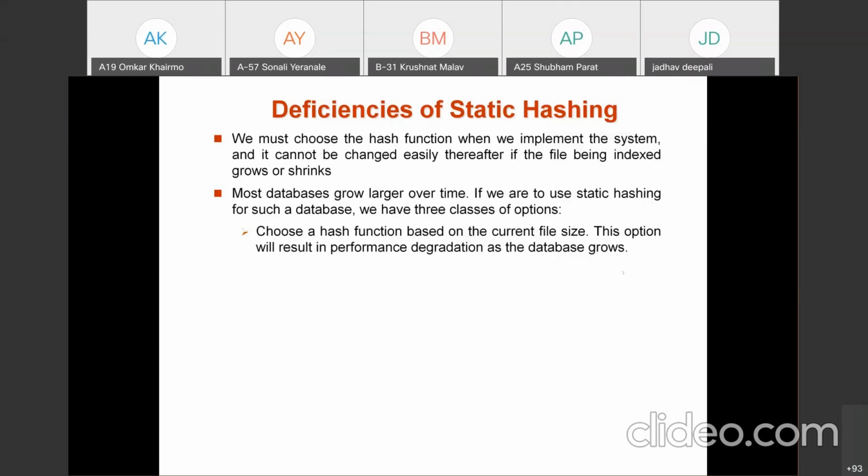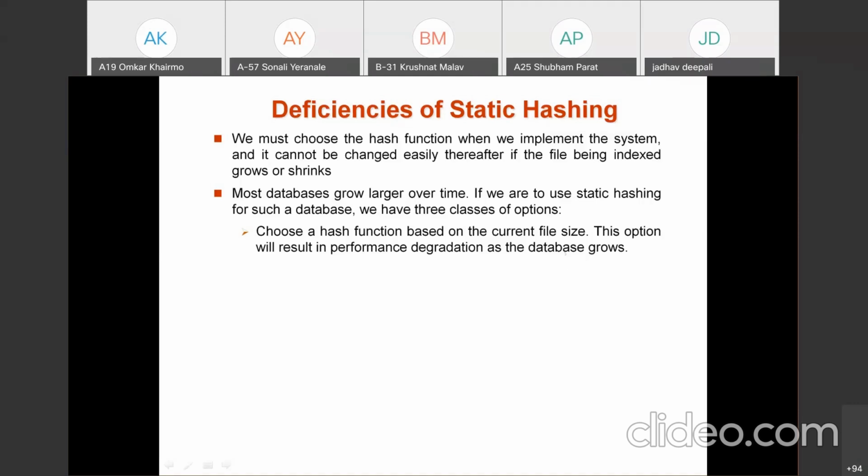Because we choose the number of buckets, say 8 or 10, according to the current file size. But as the number of records increases, we need to increase the number of buckets, and that is not possible with static hashing. Clear? So that is the first option.